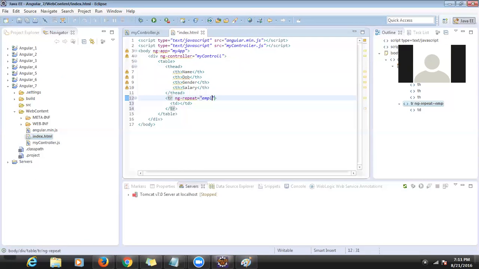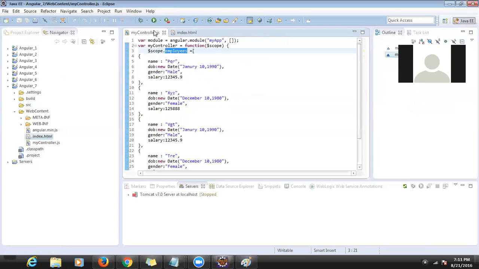So employee in employees, correct. Now here what I have to type first is name: employee dot name, correct. Let me check, yes, correct.